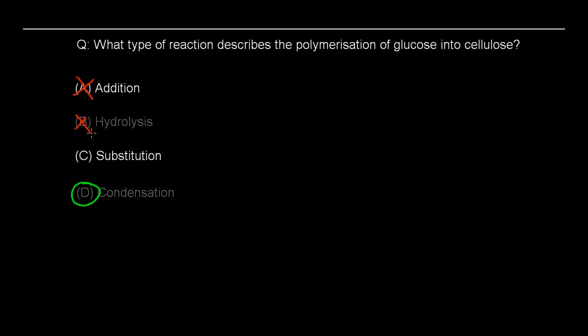Hydrolysis means the adding of water. We don't add water, we remove water in a condensation reaction. And substitution is just if you exchange one thing for another. Again, that's not what we're doing. We're just joining them together and losing a water molecule. We're not substituting anything. So those three are wrong, and the correct answer is D, condensation. So I hope that was useful.